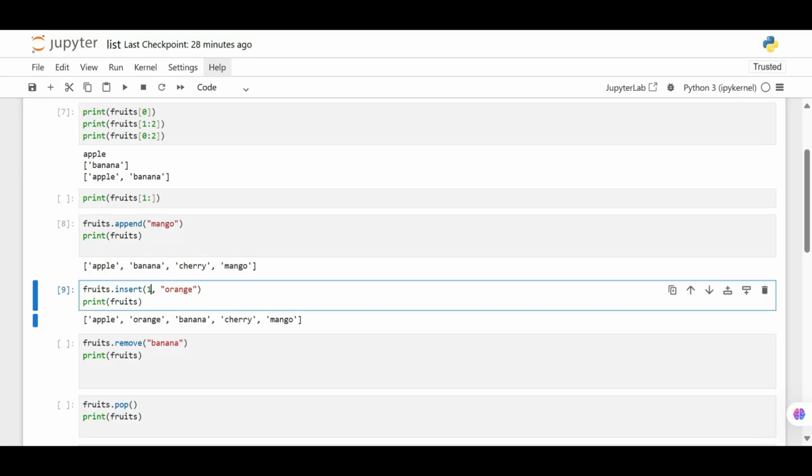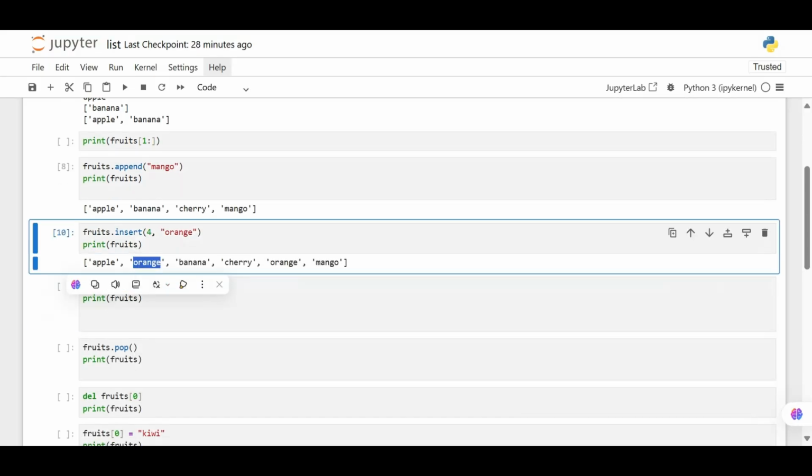I have given 1 here, so 1 is your index value and orange is the value you want to add into the list at index 1. So the list is apple, orange, banana, cherry, and mango. Right?